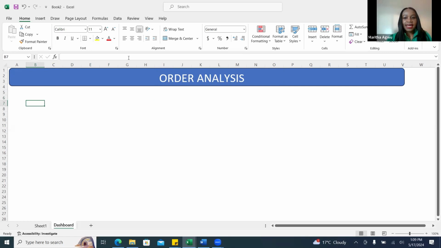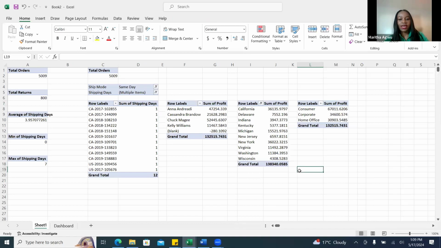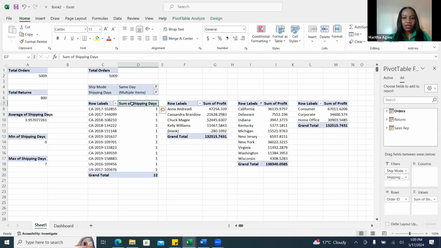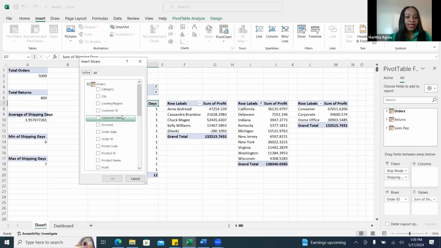All right, so I'll just add my slicers. And for me to add slicers, I have to add it from here because this is where the slicers need to be linked to a table. So it has to be added from here as well. So I can just select any of these tables and go to insert and I have slicers. Right? So I select the slicers I want.